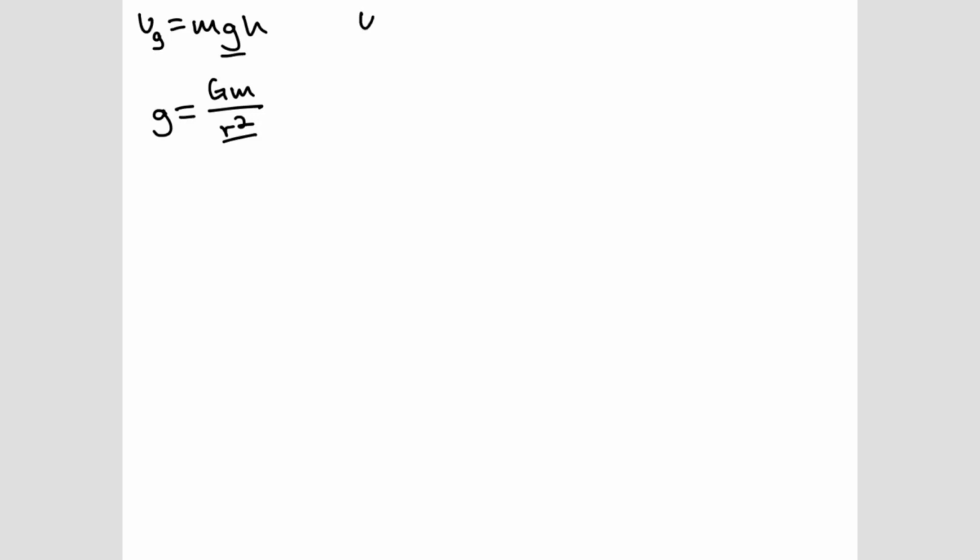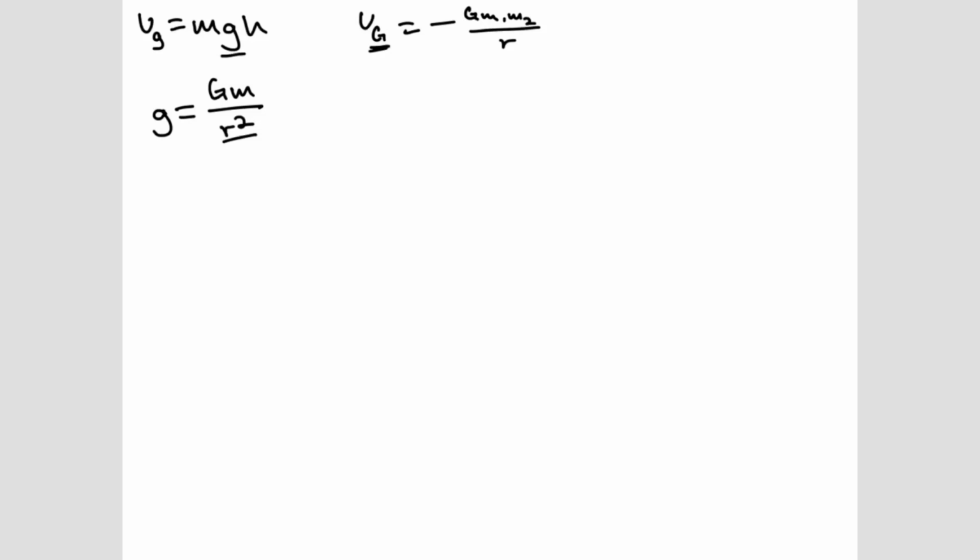Which is why we have a formula for universal gravitational potential energy, denoted by this U sub big G, just to make it distinct from the U sub little g. This is equal to negative G m1 m2 divided by r. Now here you might be thinking, that's oddly similar to Newton's law of universal gravitation. Did you mix it up? I can assure you I did not mix it up.